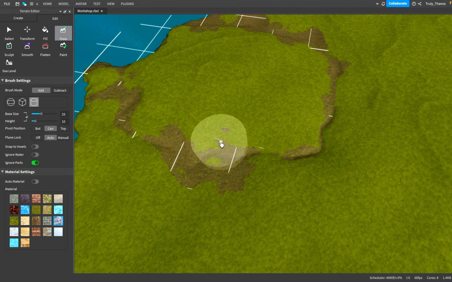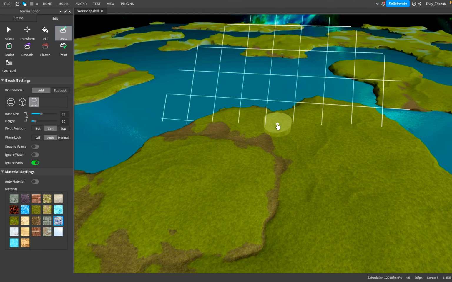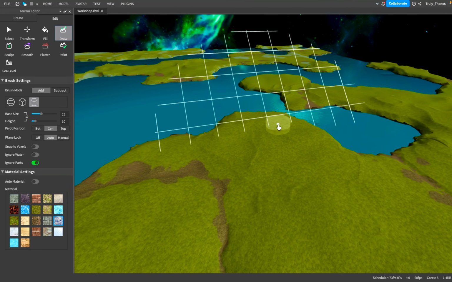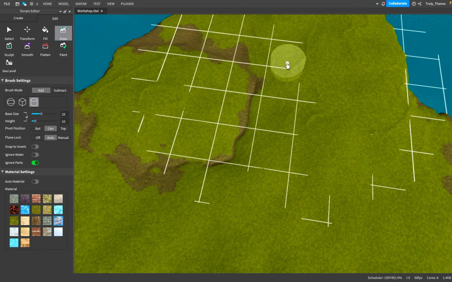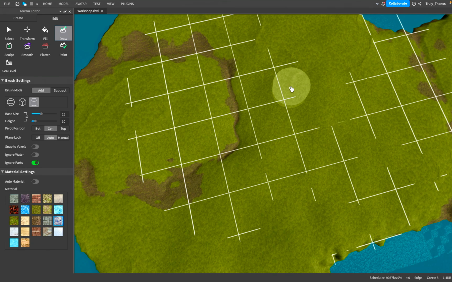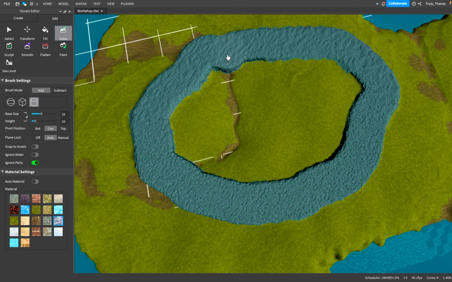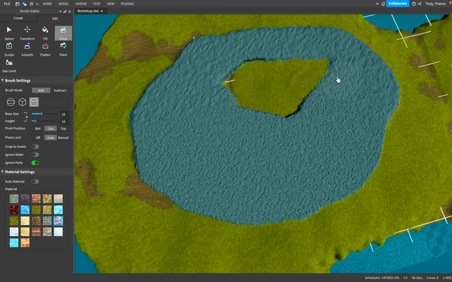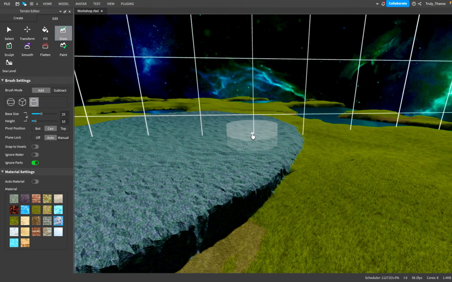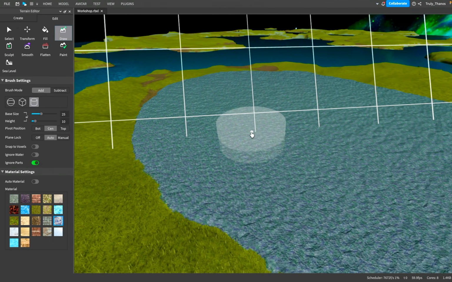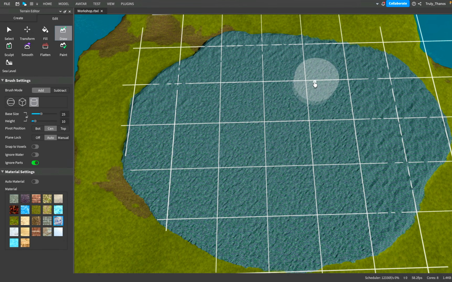So let's start off by drawing the base. I already have the plane lock set so that it's parallel with the ground here, and so this will allow me to create a perfectly flat base for the mountain. Now at first, it might not really look like much of a mountain until we start really sculpting it. But for now, placing the foundation is a very important part. This is the base of the mountain. This is kind of how big it'll be at the bottom. So the largest part of the mountain is this right here.